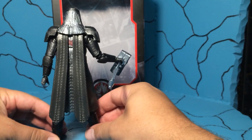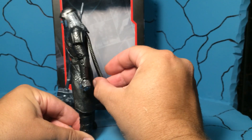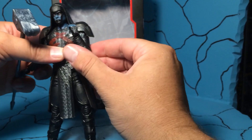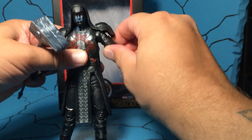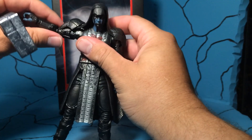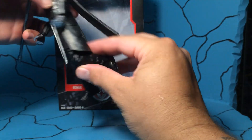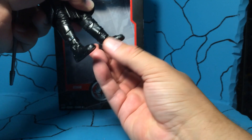The sculpt is really good — that's pretty much all you can say about this figure. The arms, if you try to straighten them out, they only go so far — they're hindered by the pad back there. They can get a nice range going forward. The shoulder joints are actually pretty tight, which is good. You got swivels at the wrist, hinges at the wrist. You got double-jointed knees, which doesn't really matter because they're hindered by that skirt piece. And as far as the foot, you got the down and the swivel.